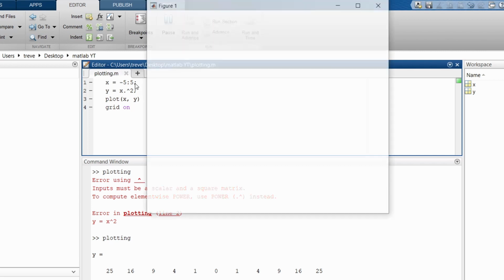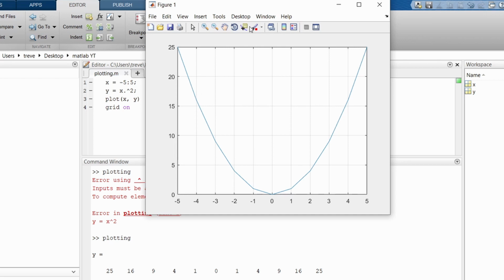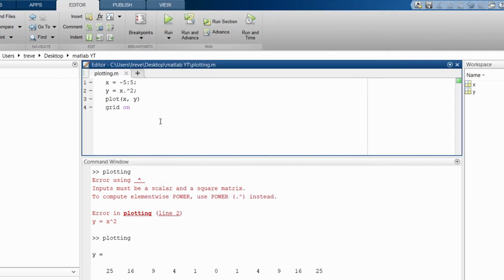Now, if you put grid on, you see that Matlab brings on this grid here. Then you can visualize the graph a little bit better. And then we also use another function, hold on. Well, this is not a function, this is just a command. So the hold on command tells Matlab to hold the current graph on the graph sheet, something like that.